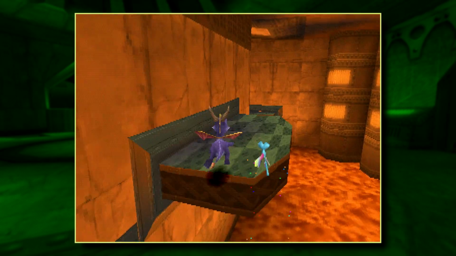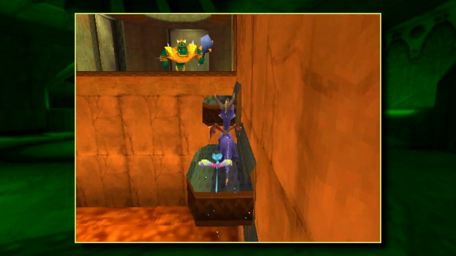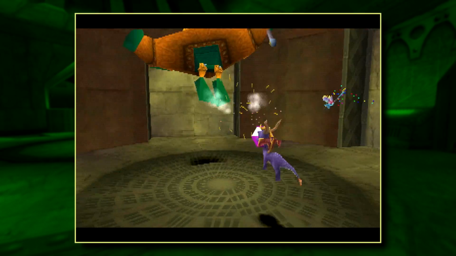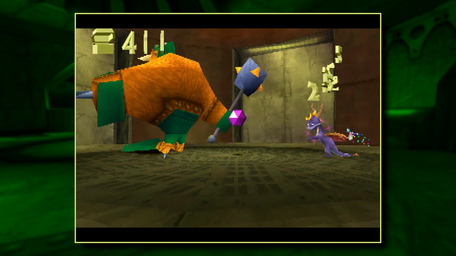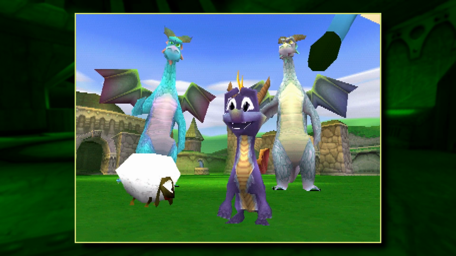This section is probably the hardest part of the fight. The platforms retract into the wall, and they literally just contract the polygons of the object instead of actually pulling it in. And yeah, that's it. That was Nasty Gnorc. That was the final boss. That was pretty pathetic.